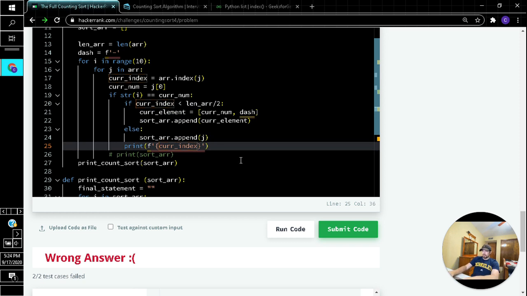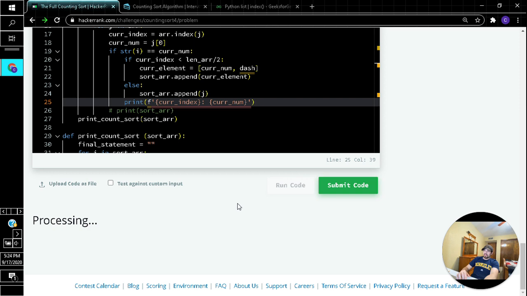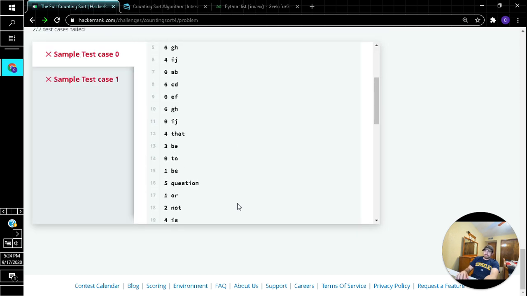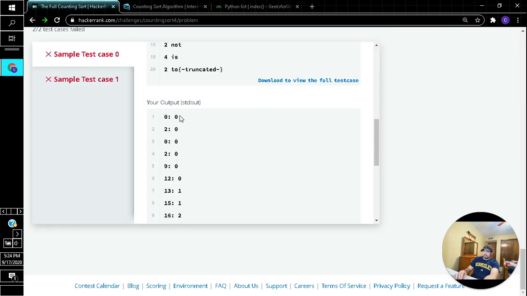Let's do CurrentNum instead. How about this? And then we'll do CurrentIndex, and then colon CurrentNum. I think it's funny how my test cases mislead me. So I kind of screw myself, you know.